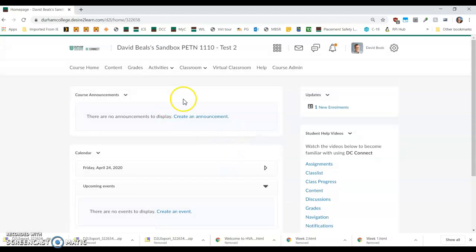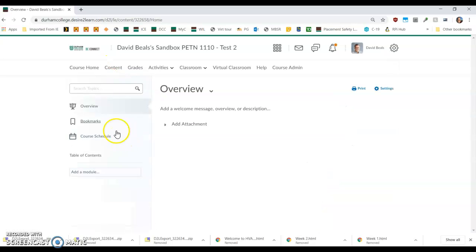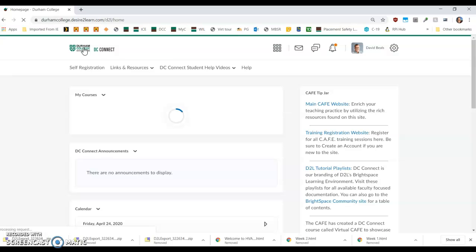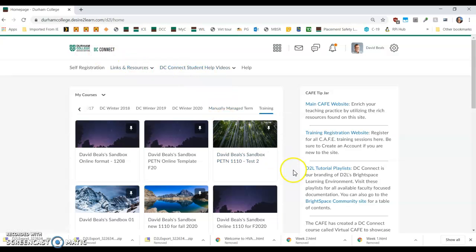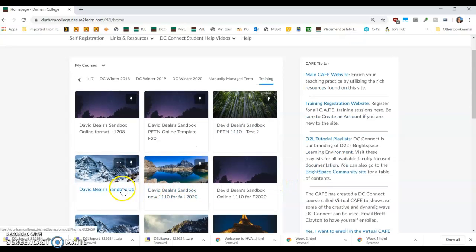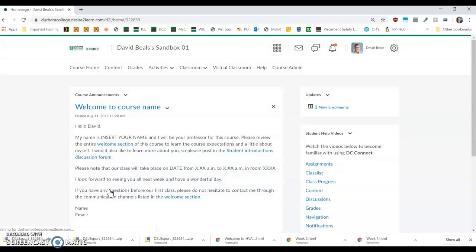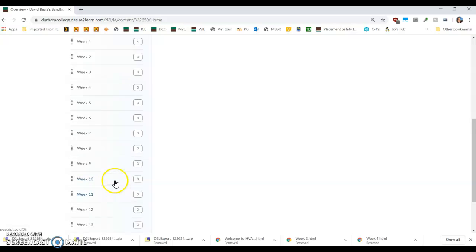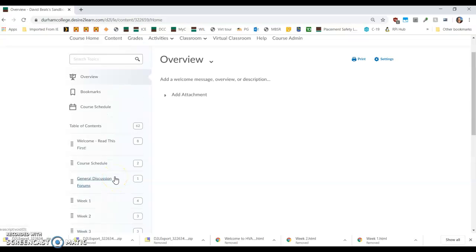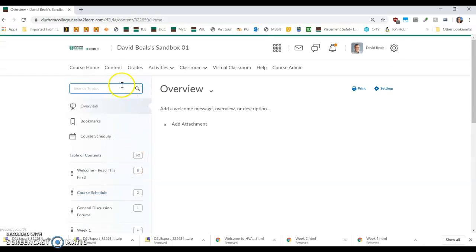Now when you first open this course, there should be nothing. There's no announcements. If you click on content, there is no content. While monkeying around with this, I have discovered that if you have never created a new sandbox and, using the previous directions, you created it and it called it sandbox 01, it pre-populates this course with an announcement. There's also content that has 14 weeks in it, etc. So if you were building a course, you could have used this one.